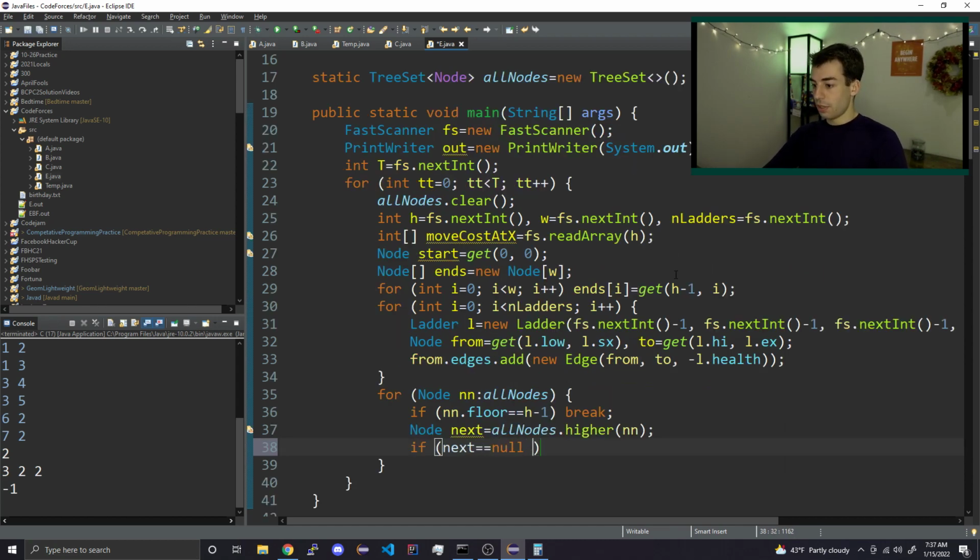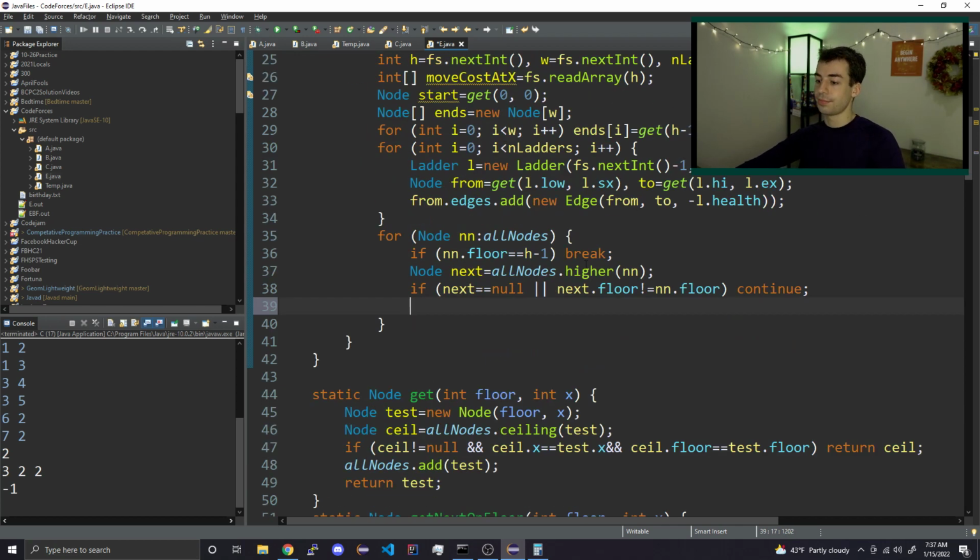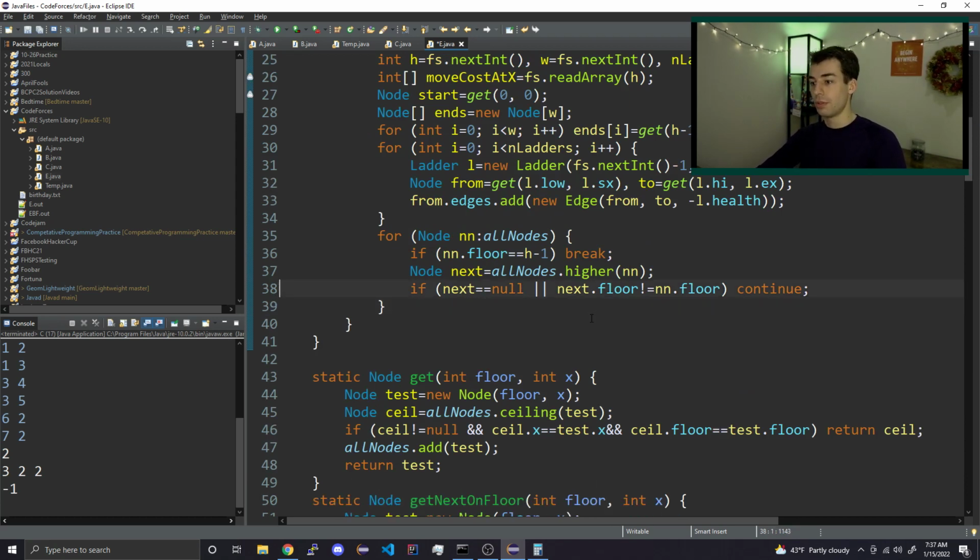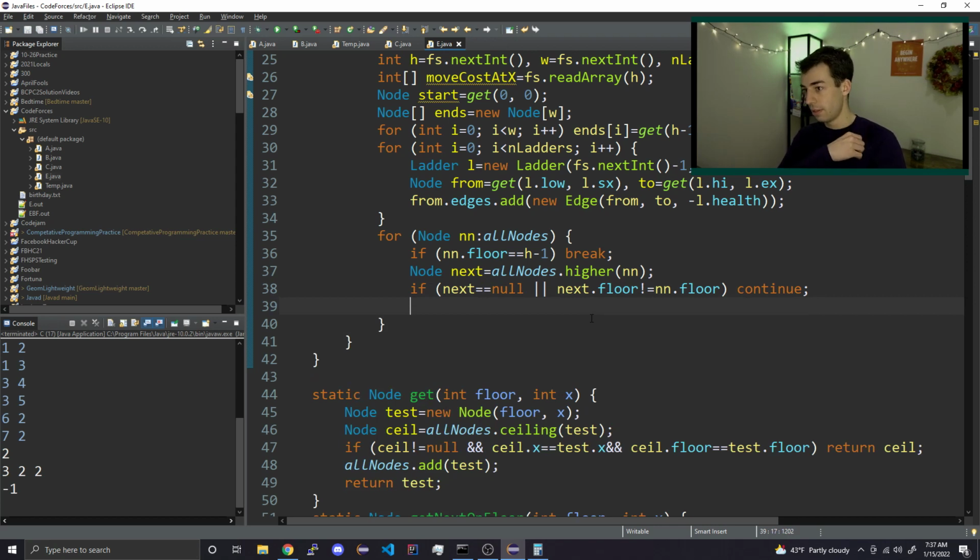If next equals null or next dot floor is not equal to nn dot floor, then continue. Otherwise, int dist equals, yeah, so then, okay, so nn dot edges dot add new edge from nn to next.